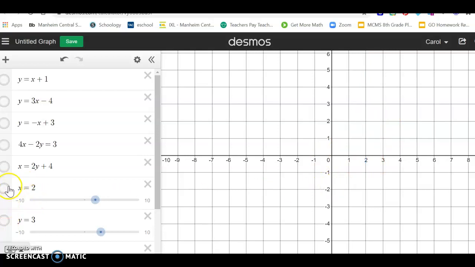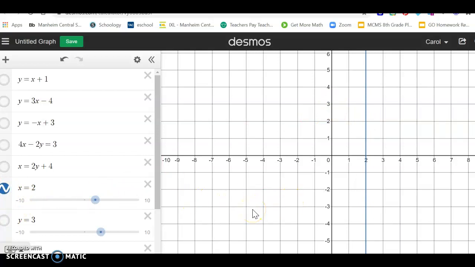Let's graph one more. This one had just x in it, no y. The equation down below it has a y, but no x. Let's see what that looks like. That is a horizontal line. Remember, y equals a number is a horizontal line. If I draw a vertical line through it, it's only going to touch in one place. So this one is a function. The only one that wasn't a function was this one right here, x equals 2.